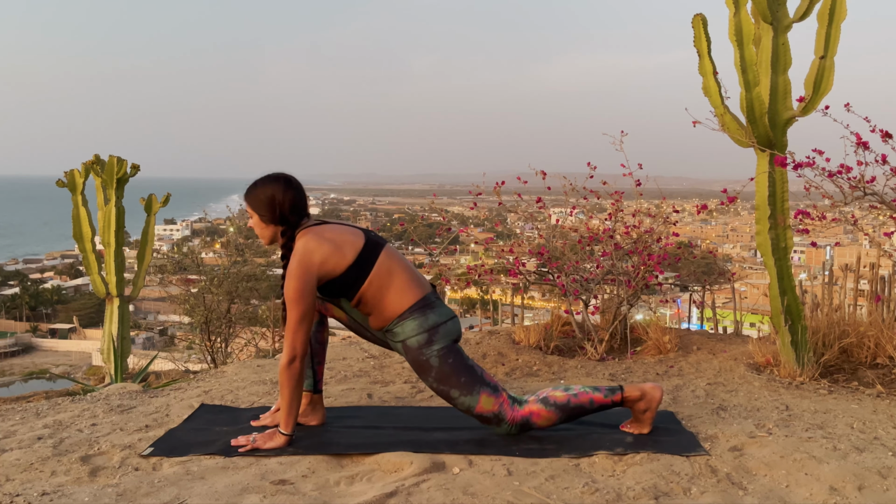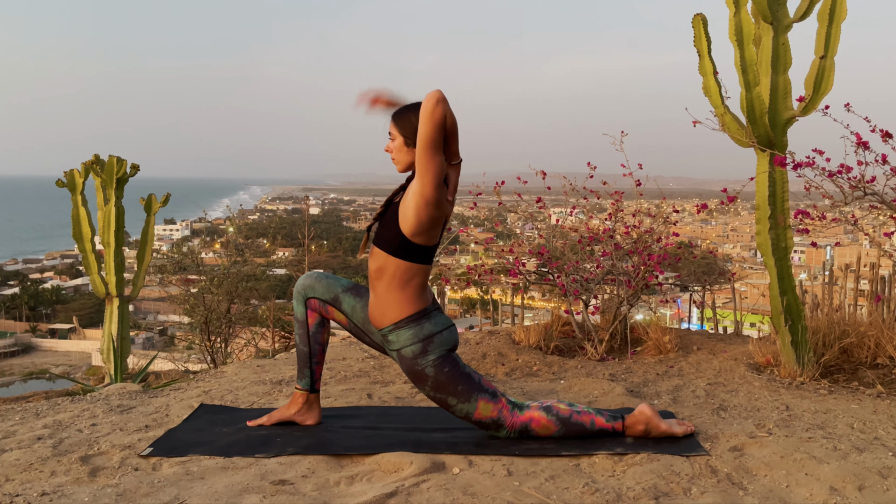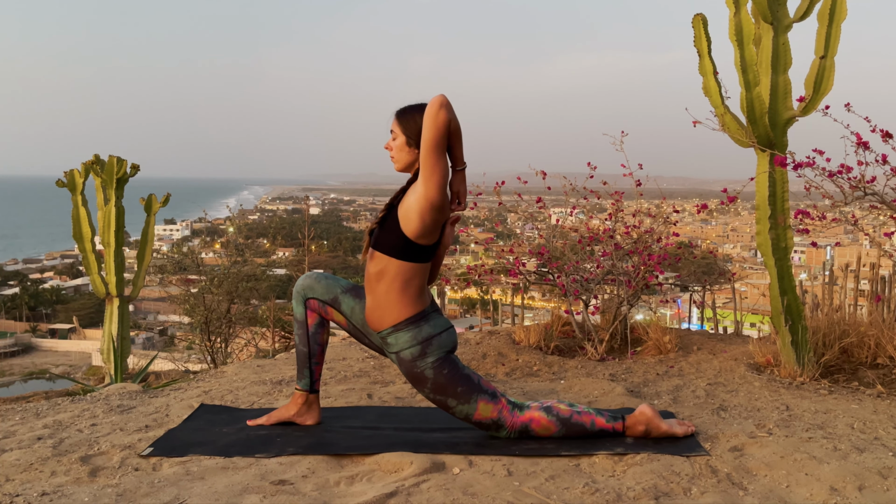Inhale, reach the arms. Bend left elbow, right arm. Crunch the opposite elbow here. Otherwise, finding the opposite stretch is a little bit more challenging. Left elbow continues to reach down the upper back and then right arm reaches from the bottom of the back up, clasping the hands. Hands frame front foot.